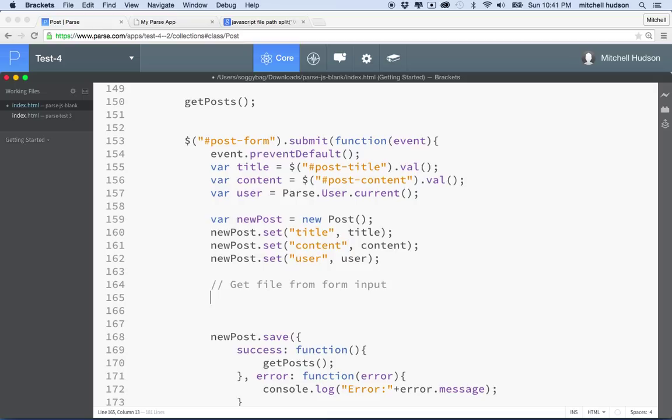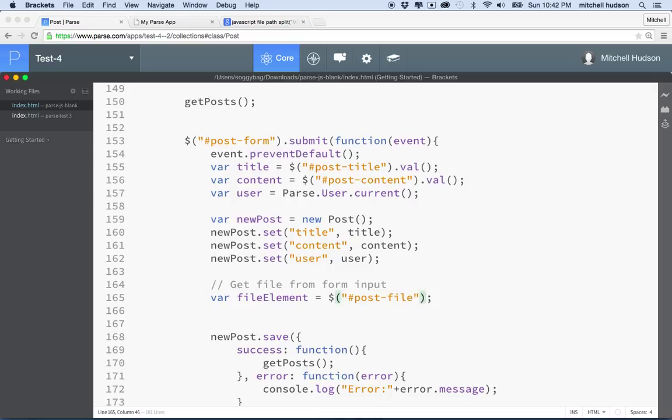So our first step here is to get the file element. So the file element is the form field in our HTML, right? Okay, we're just getting it here with JavaScript, which I think was post file.